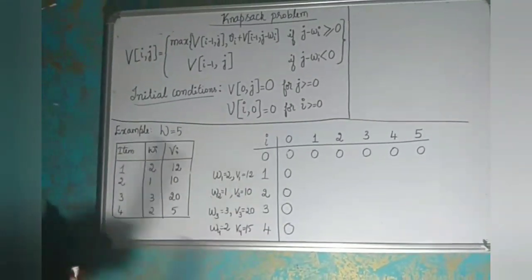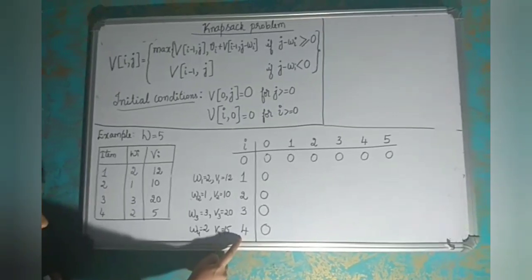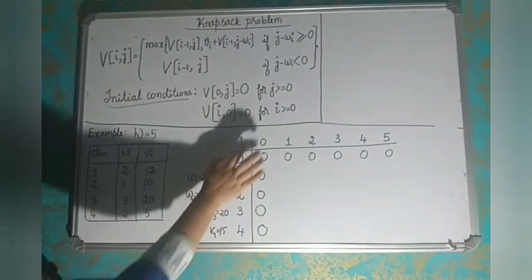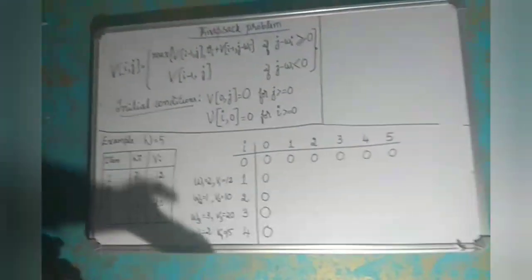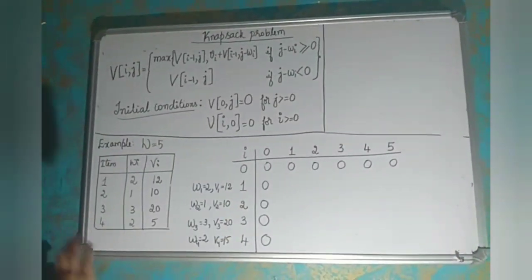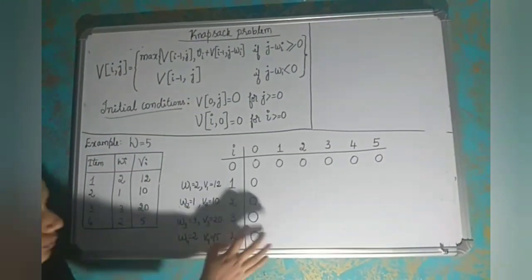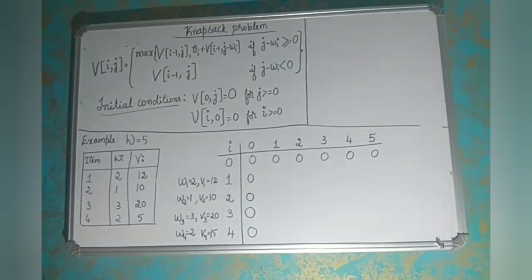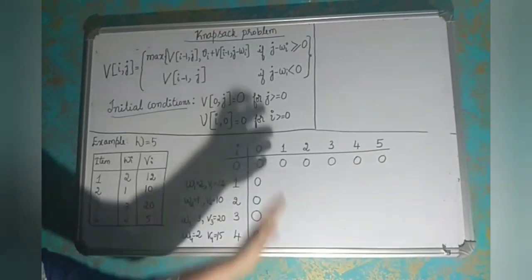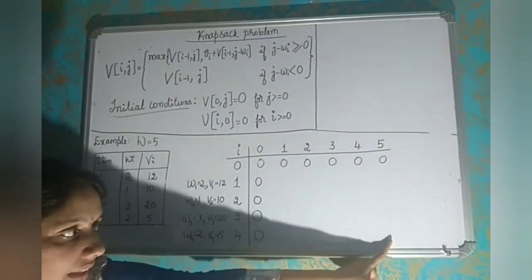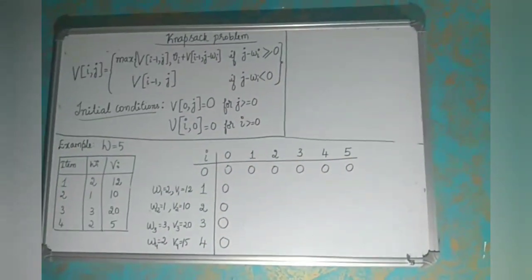Next, in this case, there are items. You have got item 1, 2 items, 3 items, 4 items. But the capacity of the bag is 0. That is why you cannot fill any of these items into the bag. Even in that case, V of i, 0 becomes 0. Next, we will find the remaining values. We have to find all the entries until we find this last one, V of 4, 5. That is our final solution.